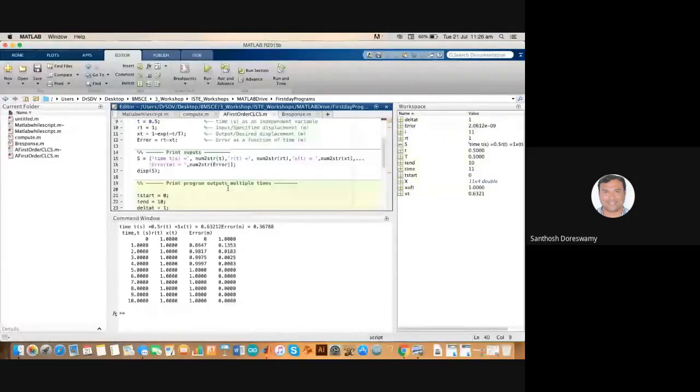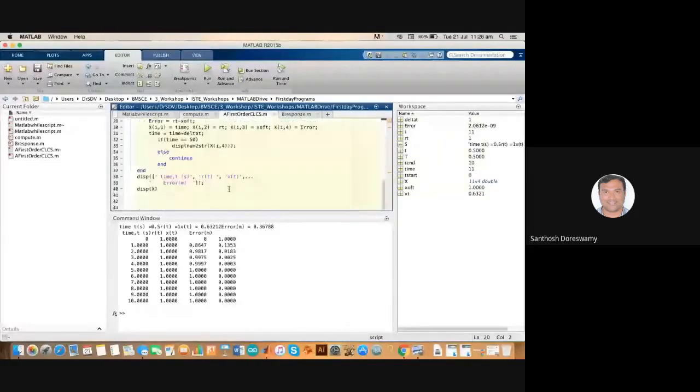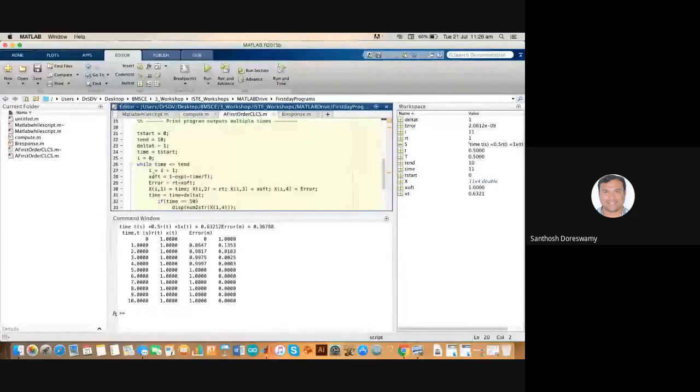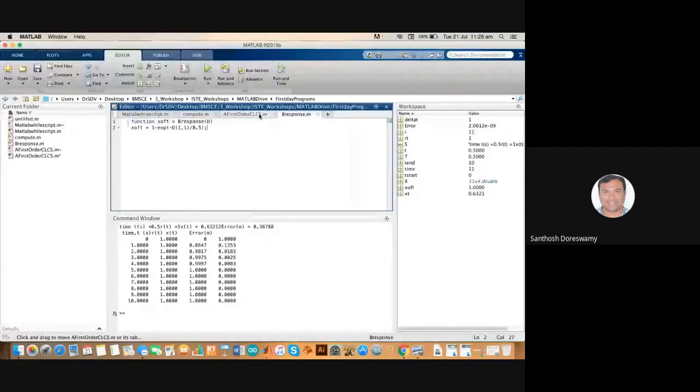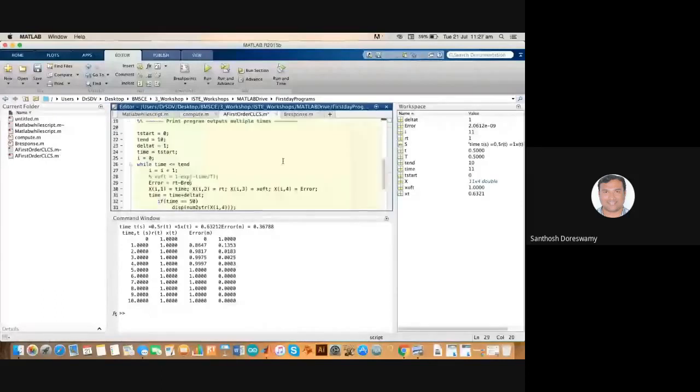Now once I have that, what I'll try to do is compute this x of t. So instead of this x of t, I'll comment this. You can use percentage for comment. So r of t minus this. I can call the new function name B response, and pass this entire vector x.